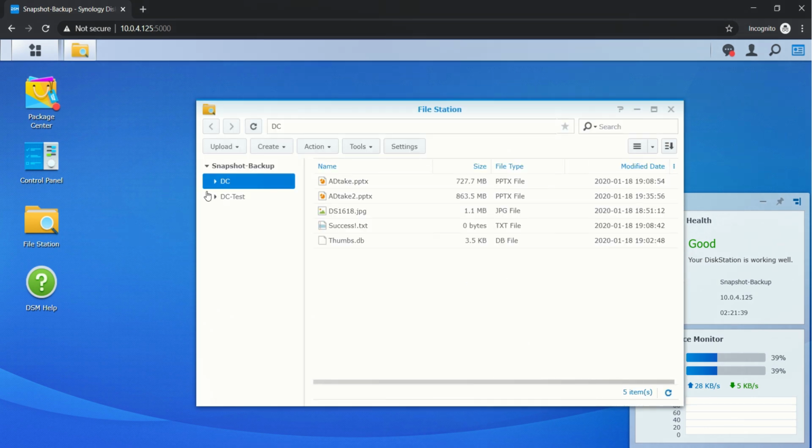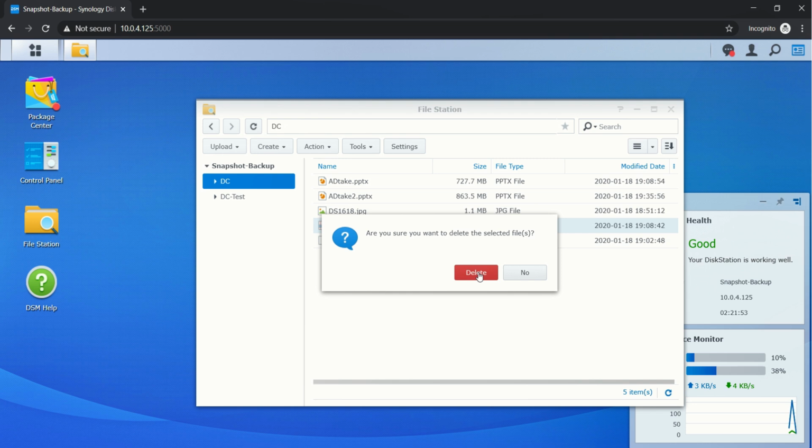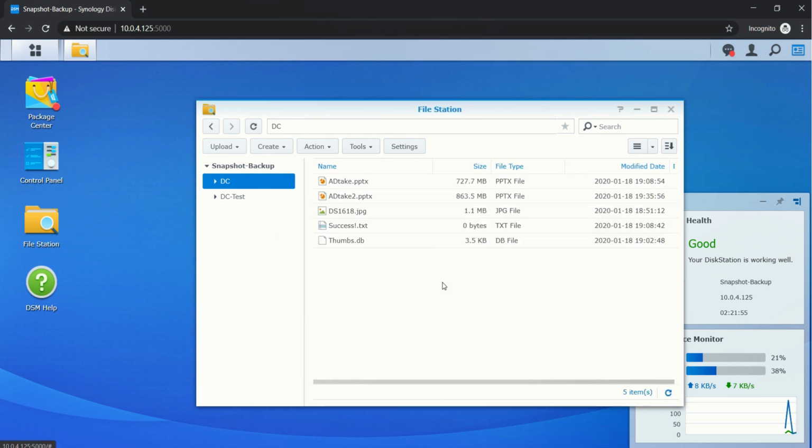So let's open File Station. We can see we have access to those two shared folders with this user, and the content is there, content we created a bit earlier. In the test one, you can actually delete, and under DC, if you try doing that, it's going to tell you that you don't have access, you don't have the right permissions. So again, that's more of a disaster recovery scenario. If your primary server goes down, your users will have access on the secondary server as long as both machines are joined to the same domain and the user accounts are shared.